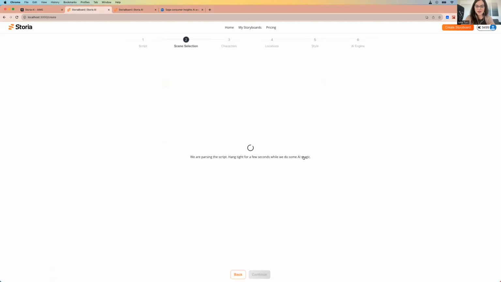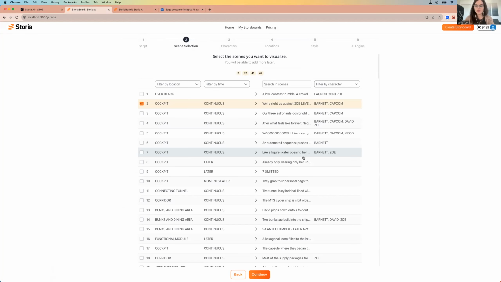So what's happening now under the hood is that we ingest the script and we parse all of the scenes, and we do a lot of natural language processing to understand aspects like who the characters are, what their physical traits are, which physical traits are permanent, like maybe an actress is permanently blonde, but maybe a scar is only showing up in a particular scene. Similarly, what are the locations, what are the plot twists, and so on.